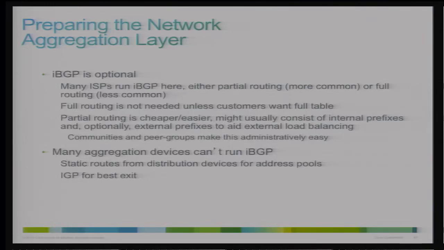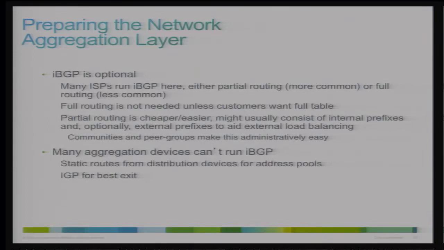IBGP is optional in that if you only have one or two routers doing the full internet routing table, those two routers can just run BGP, and everybody else runs IGP and points a default route to those two core routers. So that's possible. But if you are an ISP, a transit provider, providing service for other customers, then you will need IBGP, because you will need to carry those routes in IBGP.